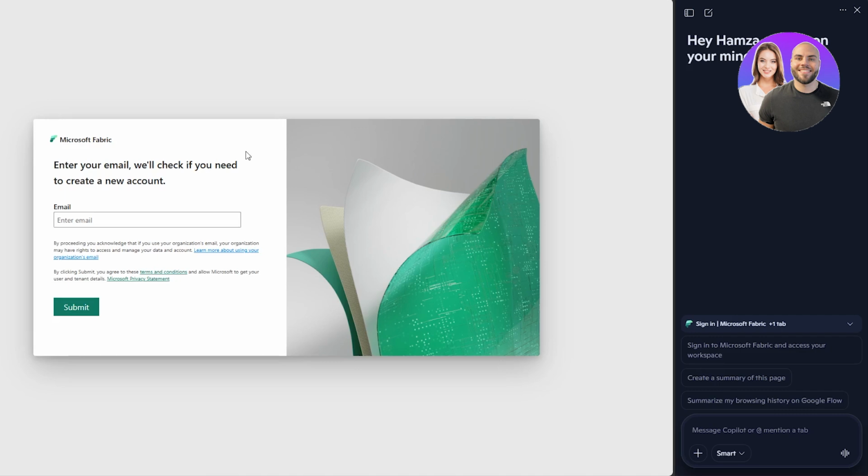Now, Copilot, as you can see, is Microsoft's AI assistant integrated throughout Fabric. Rather than manually writing code, queries, and configurations, you can describe what you want using natural language.